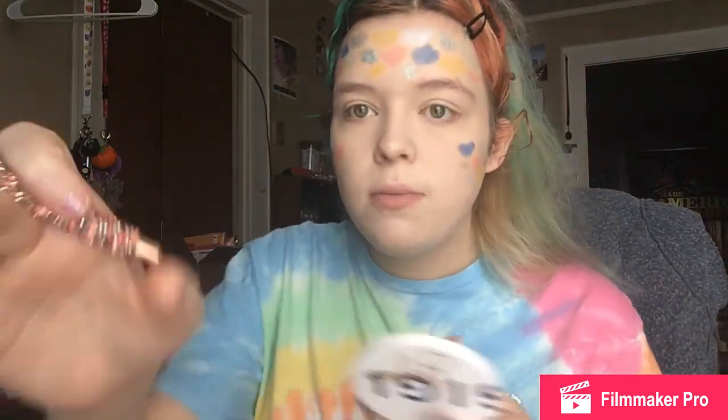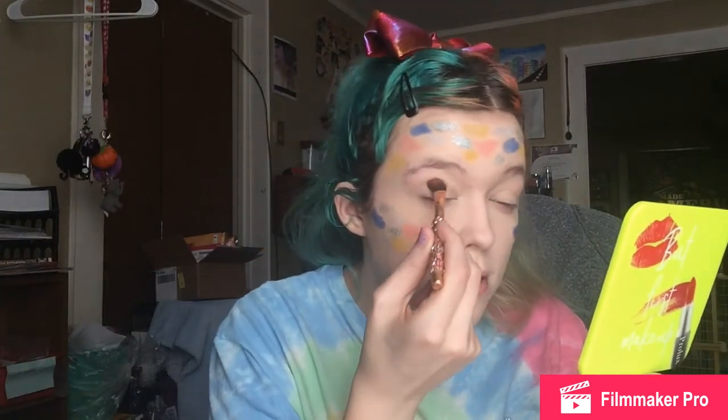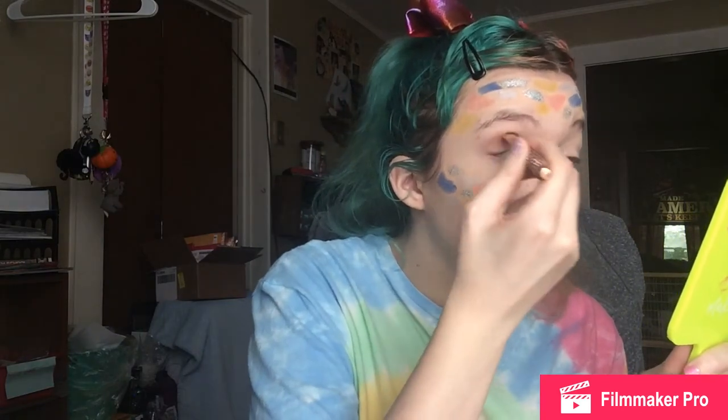So I'm just doing pinks. In the crease of both my eyes, I'm going to use my blush shade, which is right here, this dark shade. You put it in my crease. And I like doing this because it's easier for me. I like using blush in my eye looks because I feel like it works well, so that's what I'm going to do.